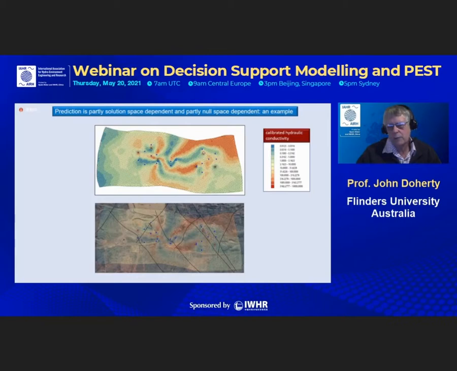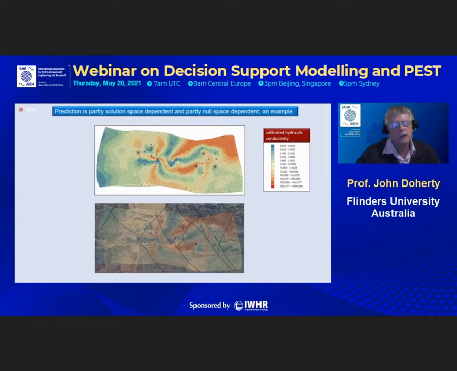Now, I'm not saying for one moment that this is a picture of under the ground, but I'm saying it has told us stuff that we wouldn't have found out if we hadn't built a model whose job was to assimilate data. We did fit first, and then we asked questions later, and we were able to answer some pretty important questions, even with an abstract representation of what prevailed under the ground. It hasn't got to be realistic. We're never going to be realistic, but we can often find out what we need to know, even with abstract representations. But if we don't assimilate that data, we will never know.